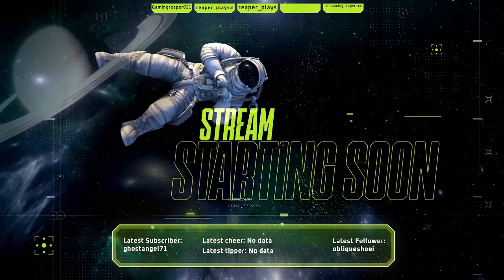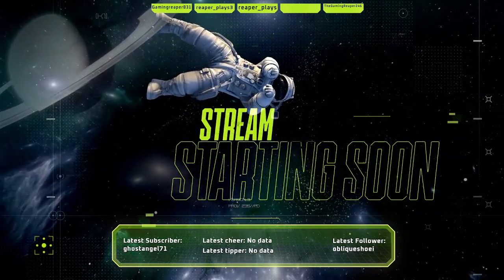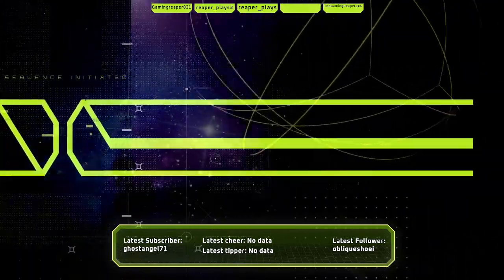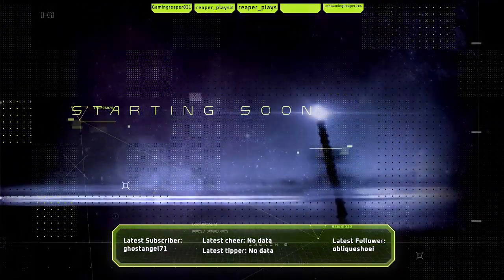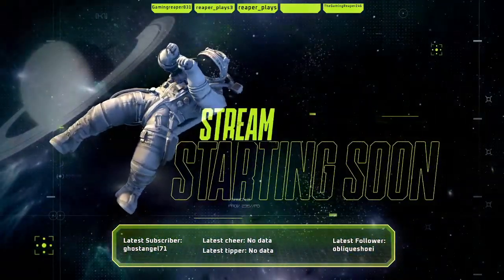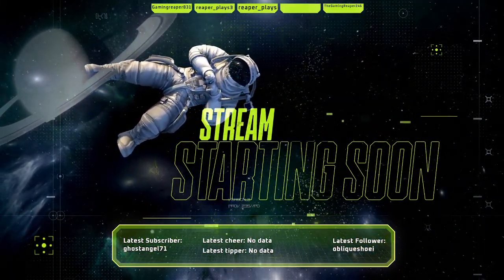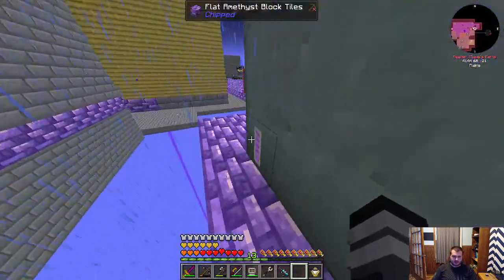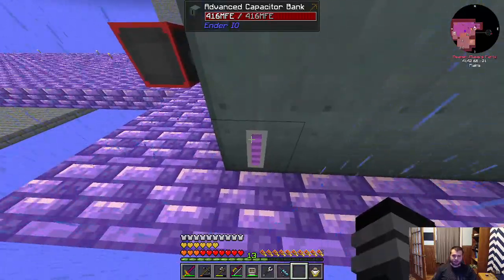Set up a few things off camera again. I worked on some more power storage with... Oh, I was off. I thought I could hold 200 million RF. I could hold 416. So let's go ahead and switch back to our gameplay. And that's a lot of power for one dinky little bar.